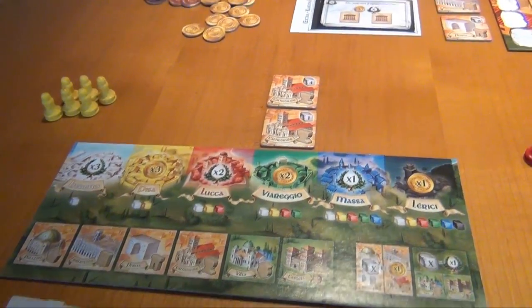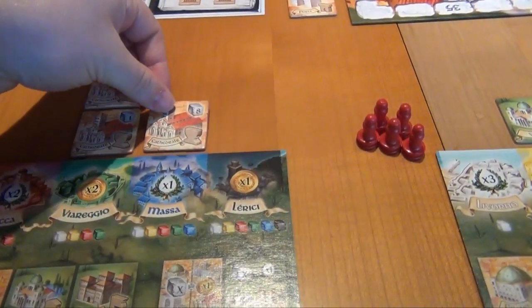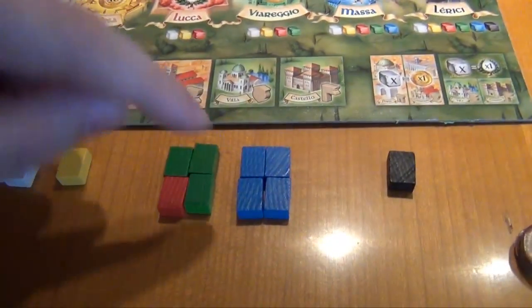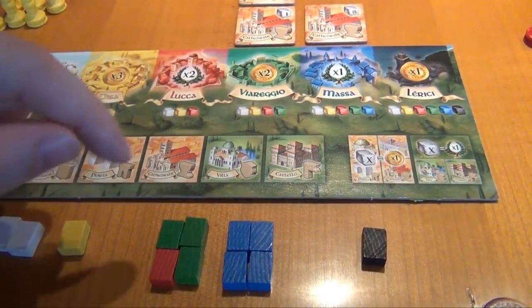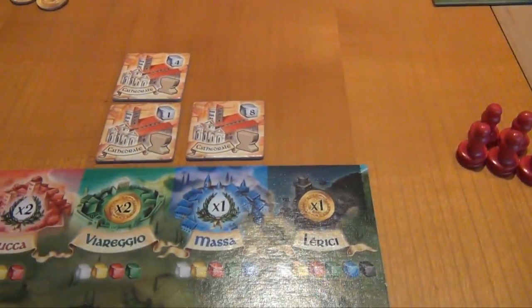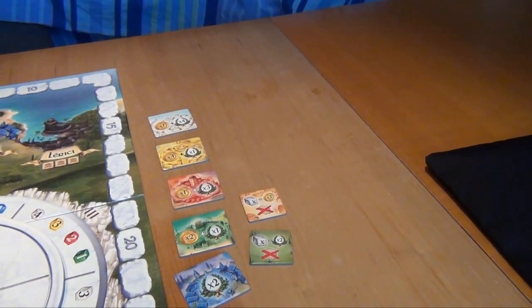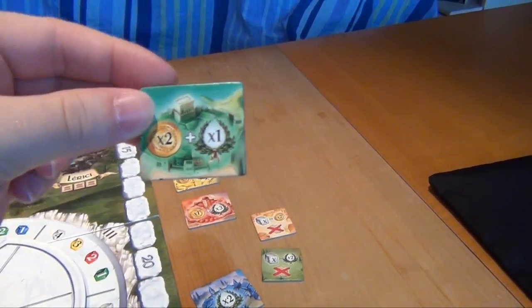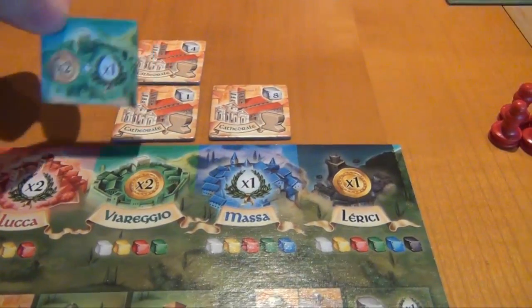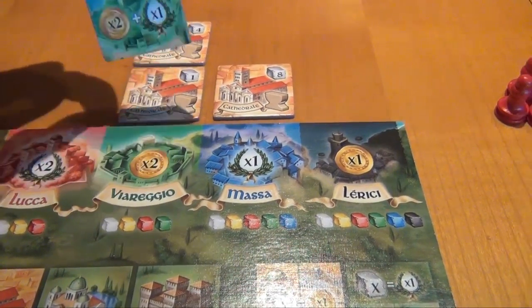The yellow player decides to go for the 8-point cathedral. He puts it into Massa, so he can pay with 4 blues, 3 greens and 1 red. There's nothing to refill, but if you buy one of the 8-point buildings, you get one of these upgrade tiles, and he takes the one for Viareggio. So whenever he scores something that is in Viareggio now, he still gets 2 coins, but also 1 victory point.